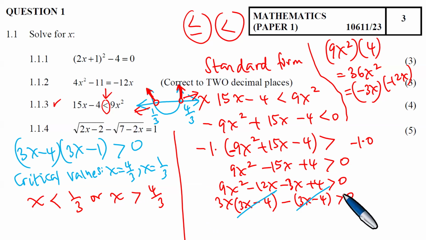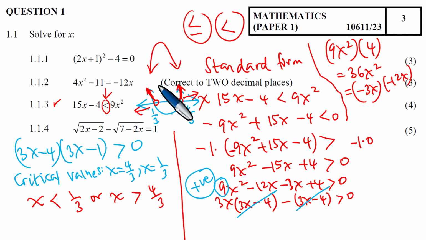So what if you treat your graph either like this? Obviously at this point, we made the graph like that because of the fact that the 9 is positive. Because the 9 is positive, it has a minimum vertex, and therefore it will pretty much be this. Obviously, it can only be the other way when you have a negative coefficient here. But for us to factorize with ease, we must make sure that the coefficient of the quadratic term is positive whenever we're writing the equation in standard form. What is the standard form? The standard form is ax squared plus bx plus c. This is called the standard form of a quadratic equation, and obviously, this is going to be the standard form of a quadratic expression.